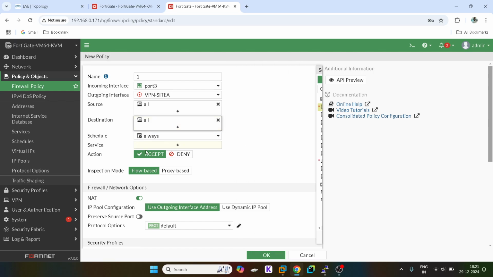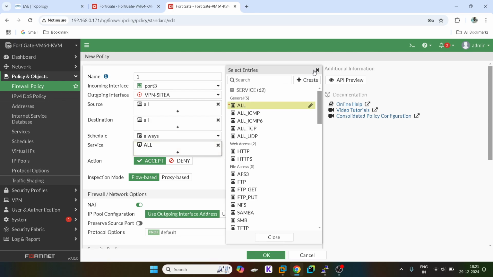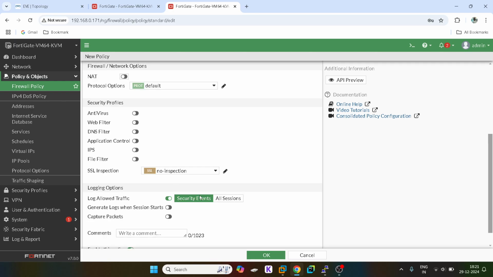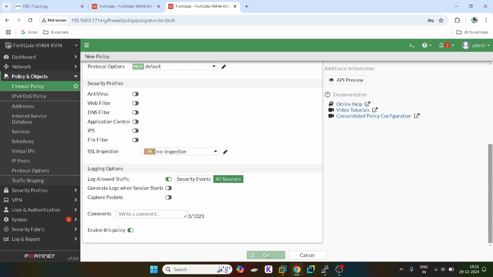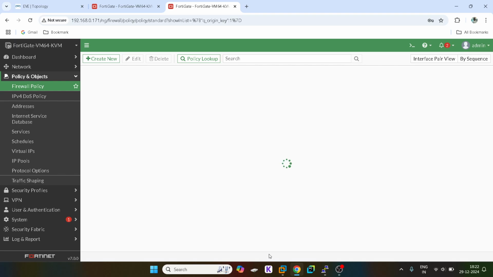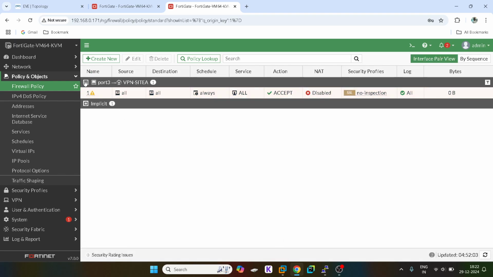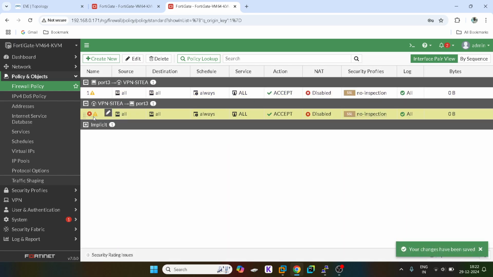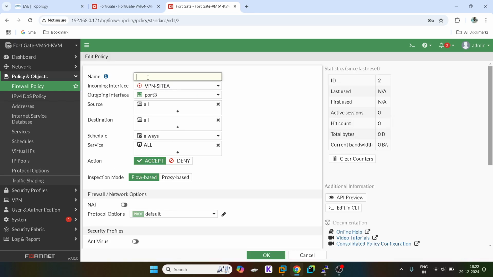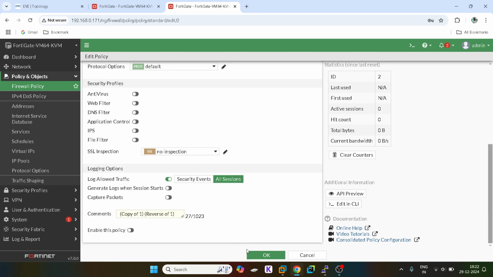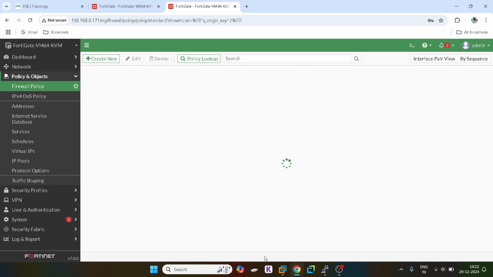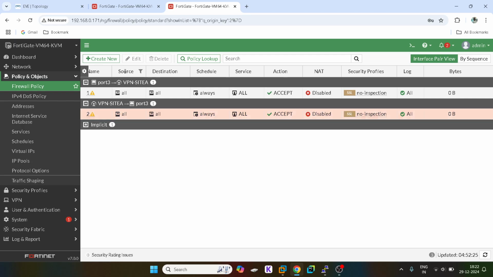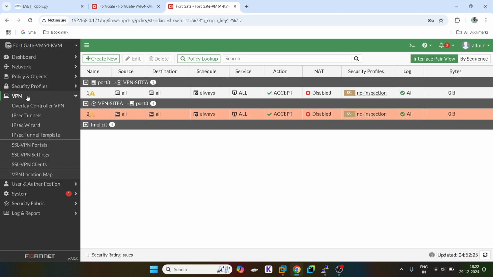Destination also will be all. Service will be all. Okay. NATting is not required. Clone reverse. Enable this policy. Now, okay, we are done. We will just check the reachability.